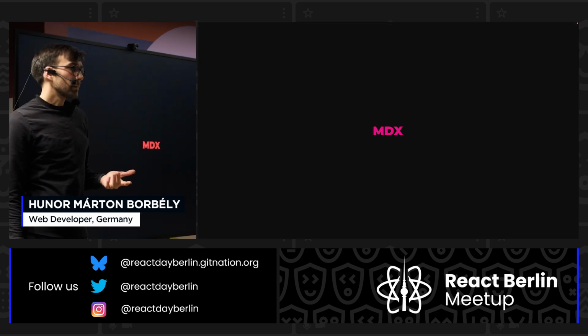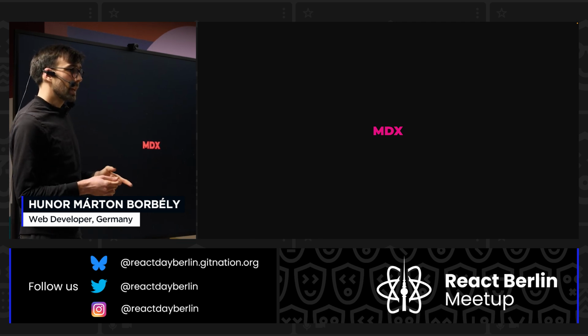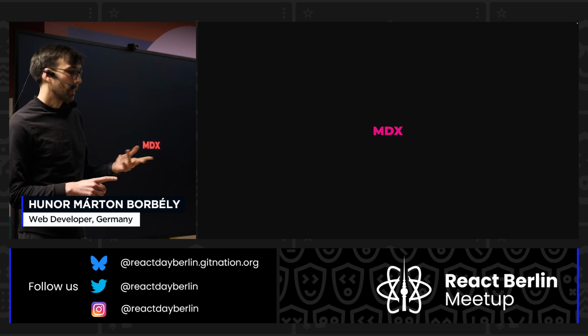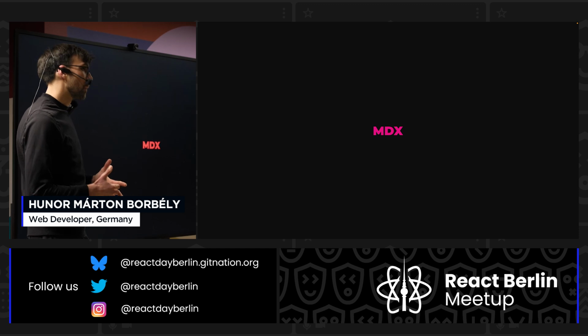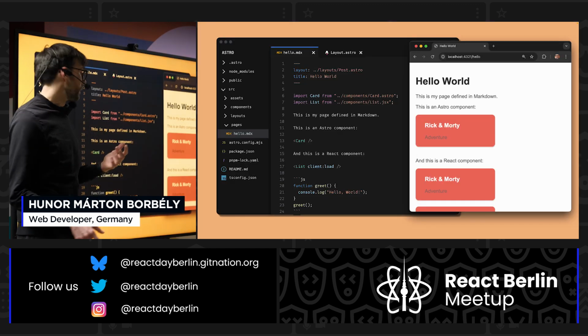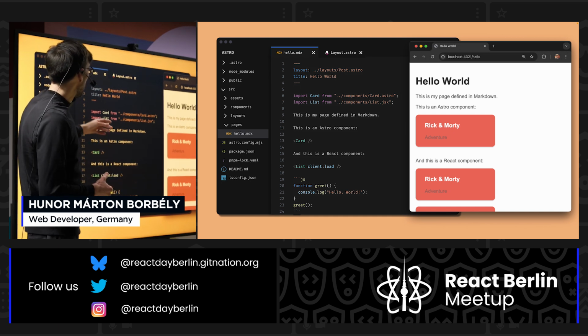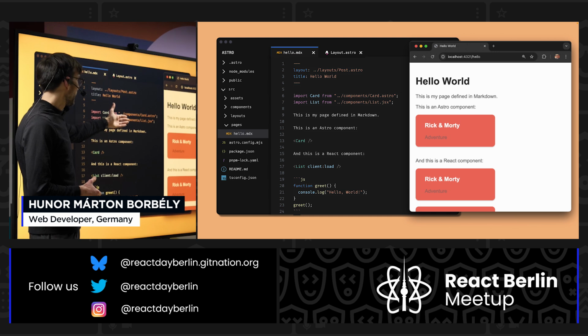You have a lot of metadata up front, and then your content in Markdown. Now, Markdown is nice, but it has some limits. So you basically have headers and paragraphs and links and so on, but you probably want to extend it with some more content. So with MDX, I think it stands for Markdown Extended, you can import Astro or React components inside Markdown. So this is what's happening here. This is driven by a Markdown file, and I have all my content, which can be dynamic from React or static from Astro.